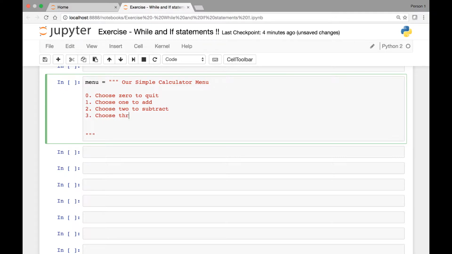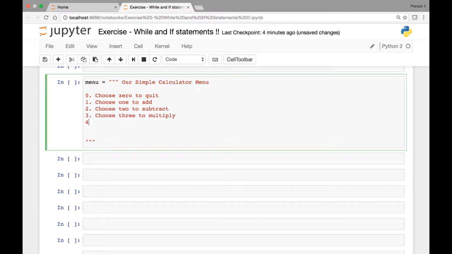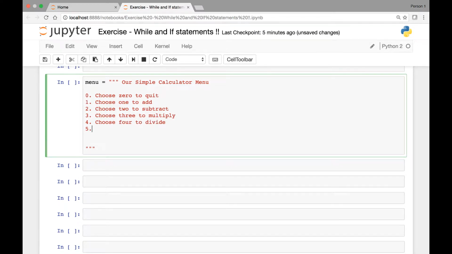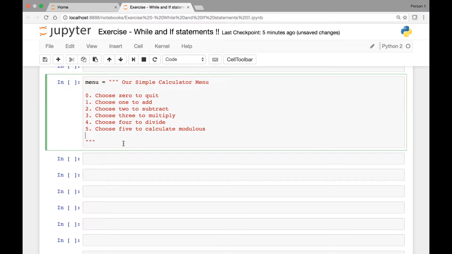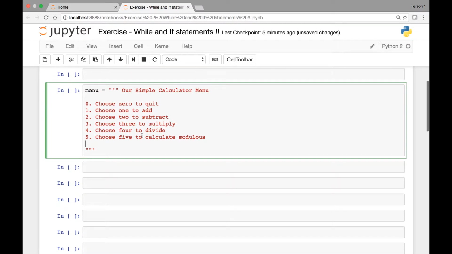Choose 3 to multiply. Choose 4 to divide. And finally, we can say choose 5 to calculate modulus. Okay, so those will be our options for the user.